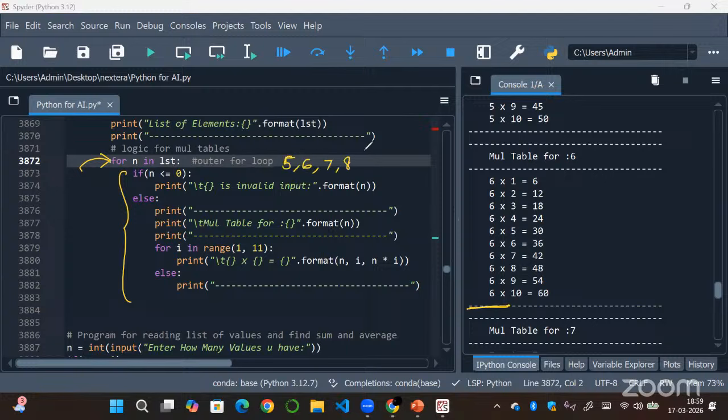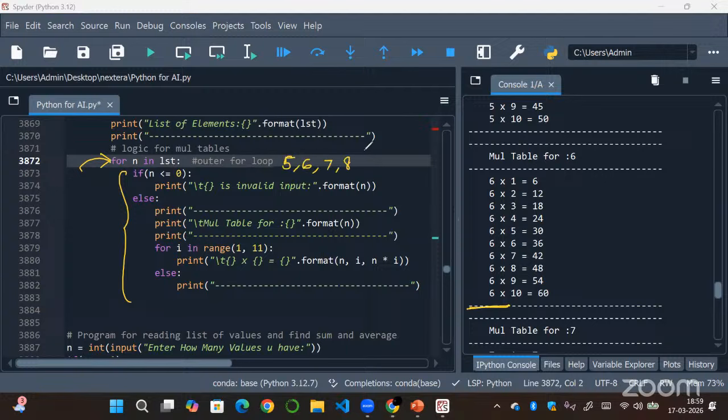So in the first iteration, it will take the first value 10, and using the inner for loop, it will print the multiplication table of 10. And again, after completing this, it will go to the outer loop and pick n value equal to 20 and print the multiplication table of 20 using the inner for loop. And in the same way, it will print for the third value, 30. So however many values you want to give, you can give and find the multiplication tables of all those values at once using this program. So using this nested loop, you can find that.